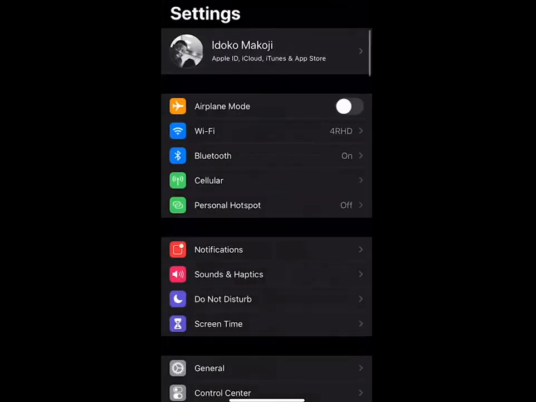Moving on to settings, we're going to start off with airplane mode, which is right here at the top. I would say this mode comes in handy if you're having some network connectivity issues. Let's say you're having problems with your connection, and you just want to restart it in a way. I think this helps, but generally airplane mode comes in handy when you're traveling. You turn it on and it shuts off all network coming in and going out.